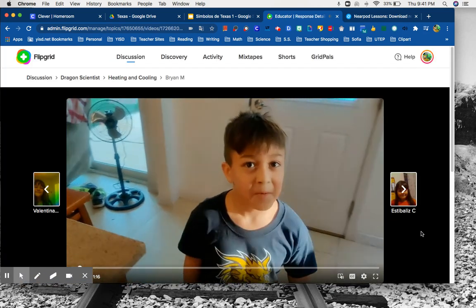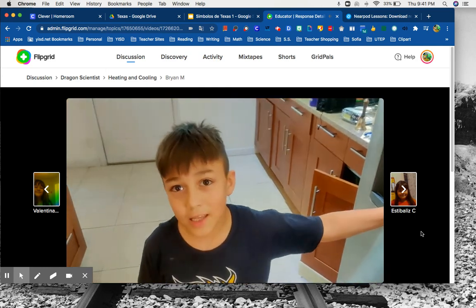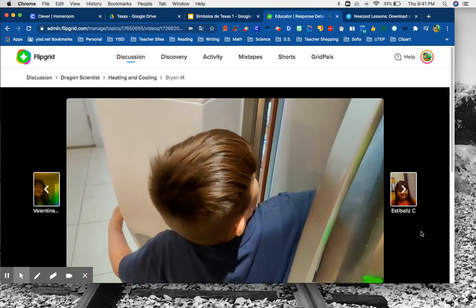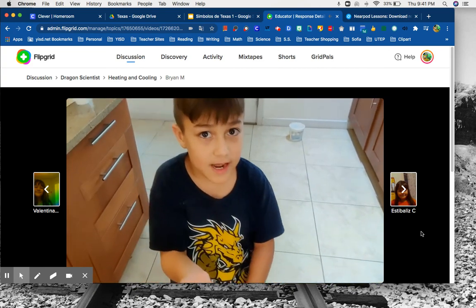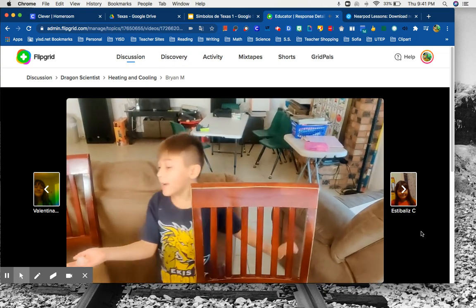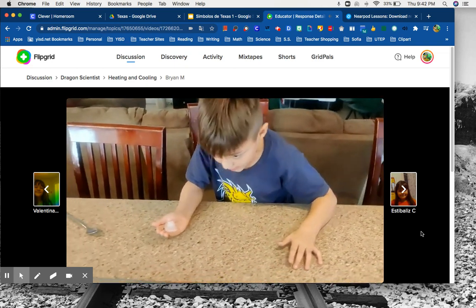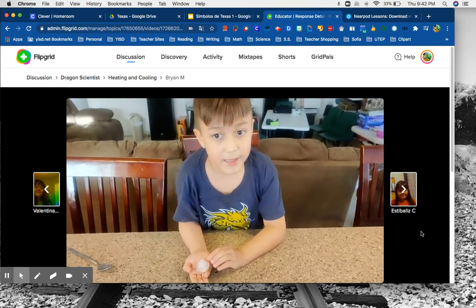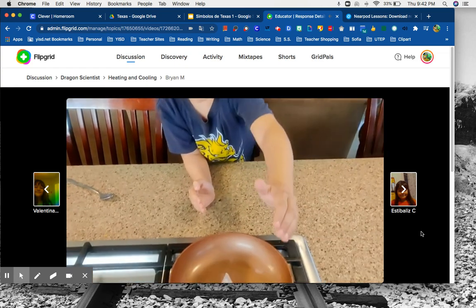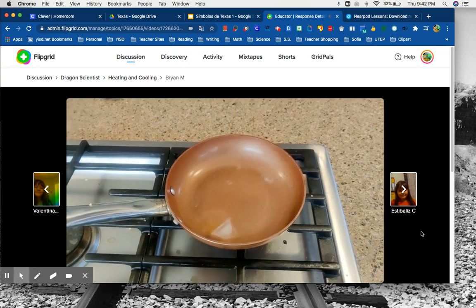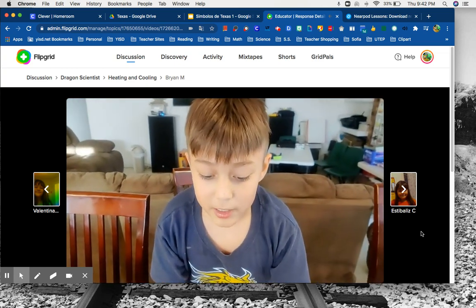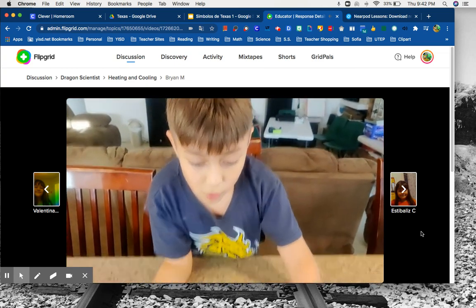Hi, I'm Monsivais. We're going to experiment today about solids, liquids, and gases. And now I'm going to get an ice cube right here from the freezer. I got an ice cube. Right now it's a solid. I'm going to put it on the pan. And then after that, it's going to turn into a liquid. And then we're going to push pause. And then I must say 3 hours later, it's going to turn into a gas. Okay, now it's turning into a liquid right now.